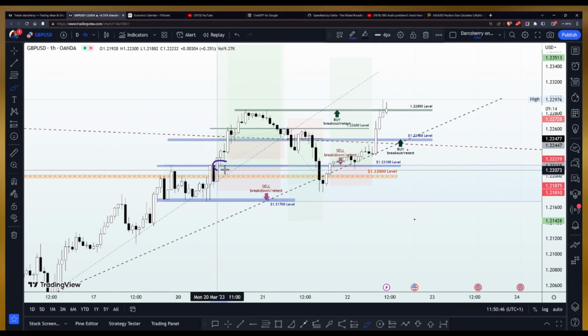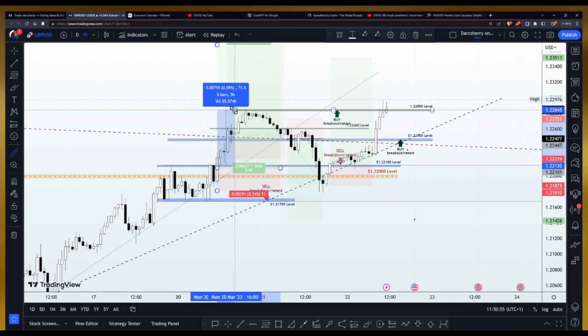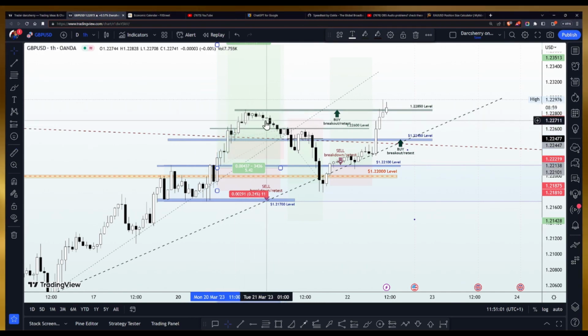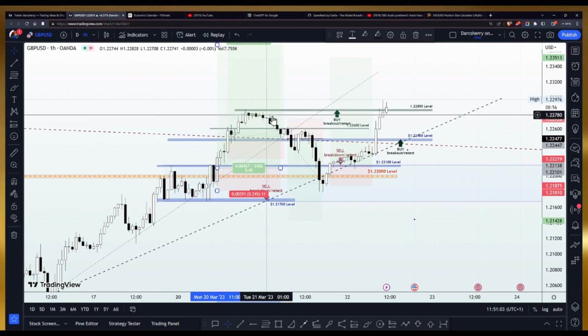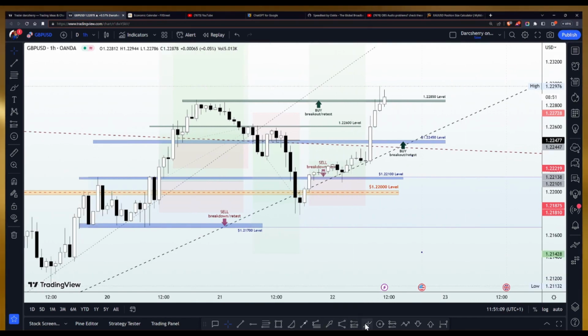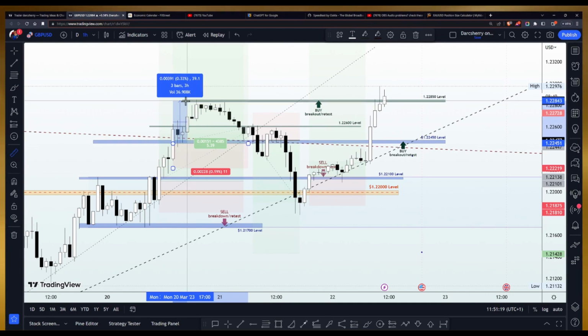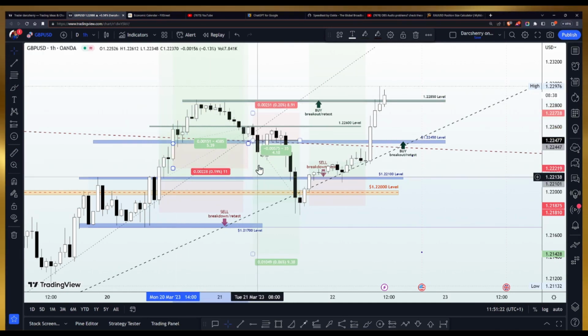But what happened here on Monday was quite interesting. We saw the breakout retest. Even during the live session on Monday, we were able to take advantage of this bullish momentum as price action moved significantly well in our favor to the upside, moving with about 70 pips in profit before we began to see the sell pressure resume around the 1.22850 level. We also added another position at the breakout of the 1.22450 level that same Monday during the New York session. We added another position which also moved about 36-40 pips thereabout before that sell pressure resumed.